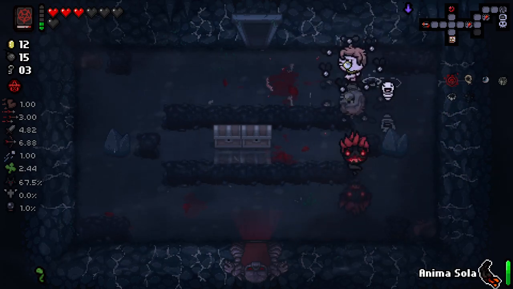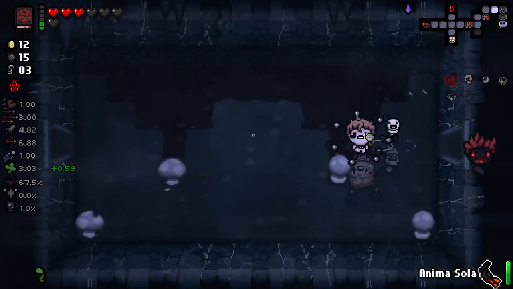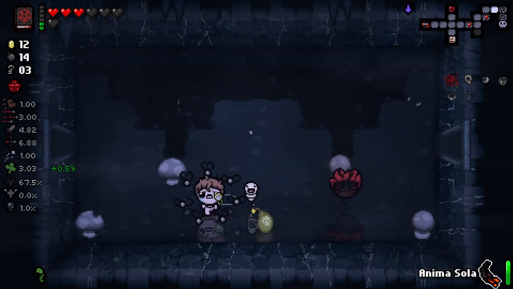Right, let's quickly go back. There's a lot of stuff on this floor that we can get utilizing flight, so I kind of want to do that.